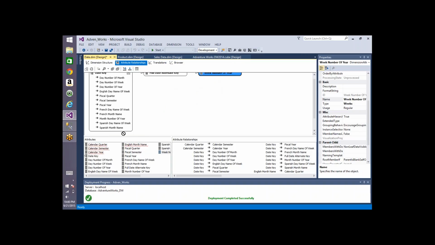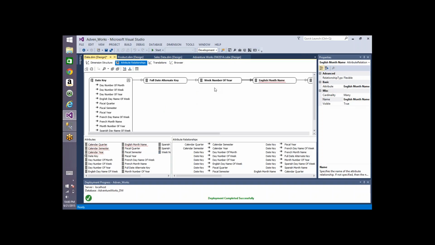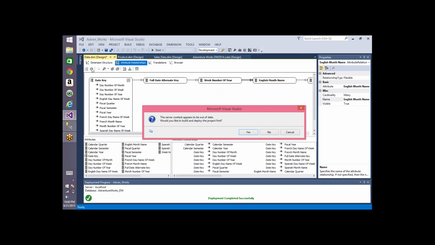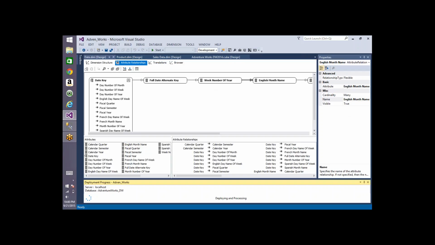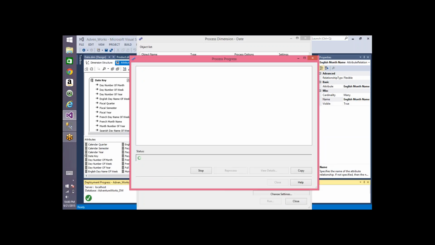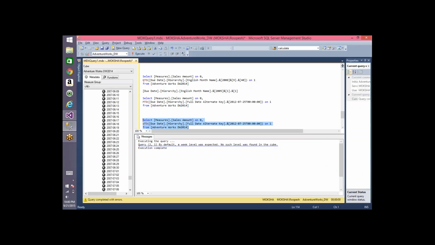Okay. So now if I process it, it is causing a problem with the duplicate key error. Let's see. Hope that is solved. That is why I removed the week from the hierarchy. If it causes the issue again, then I have to fix this issue. So basically I'll give you an idea about this week to date function. I can show you once I fix that data issue.